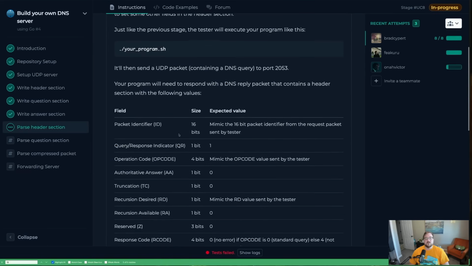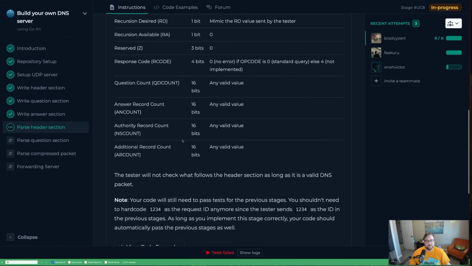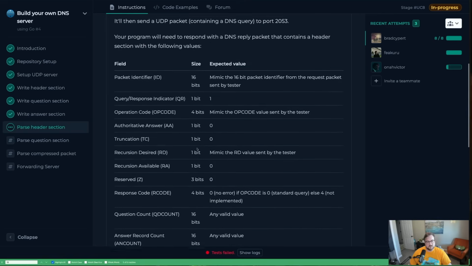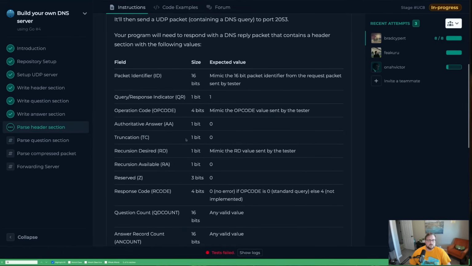Okay, cool. So we're now at the point where we actually care about what is being sent in. So up to this point, we've just been writing stuff back anytime we get a packet. And now what we need to do is actually look at the incoming packet, parse it into essentially a header section, and then return things on the header section. We'll do the same thing with the question section after that, and then we'll talk about compressed packets, and then finally set up the forwarding server, which actually will be one of the easier parts, I think. We will probably introduce a new file for this one.